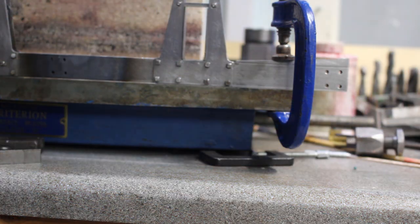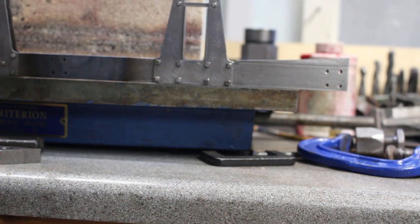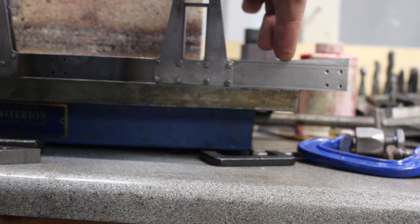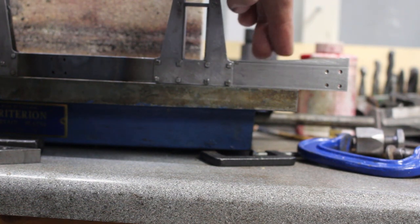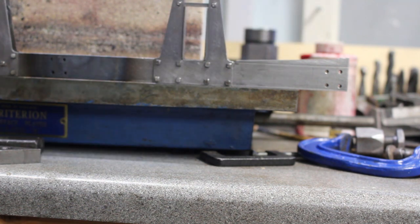Okay, well, still pretty warm, but we'll take the clamp off and see what we've got. Oh, it's a lot better. It's still a bit of a bend, but it's only a thou or so, really. I think we can live with that. Definitely worth doing.